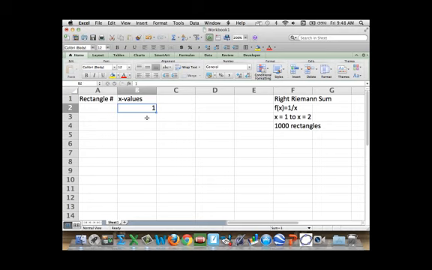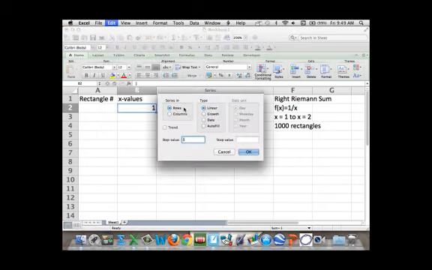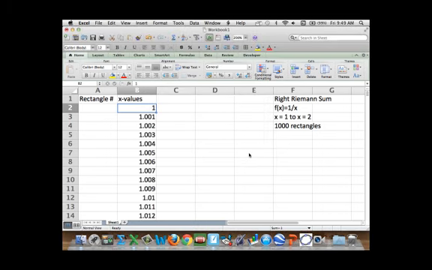But I don't want to have to type that in, so I want to do a fill series, which we've done before. So we go Edit, Fill, Series, in a column. We want the step value to be 1,000th, okay, which I could have done by doing 1 divided by 1,000, or just typing in 0.001, and we want to stop at x equals 2. So Excel should fill that in for me, and it does.